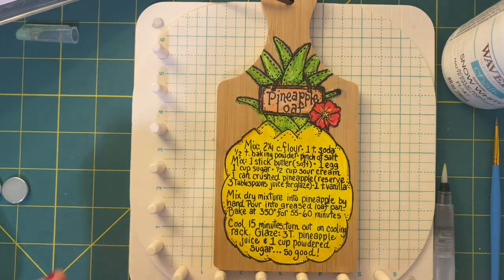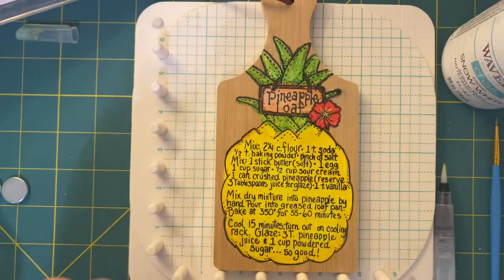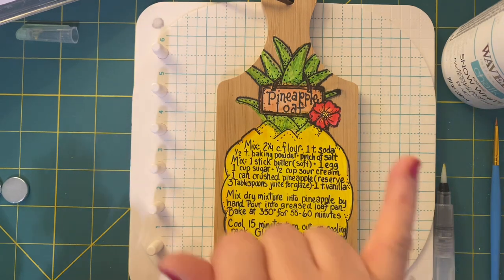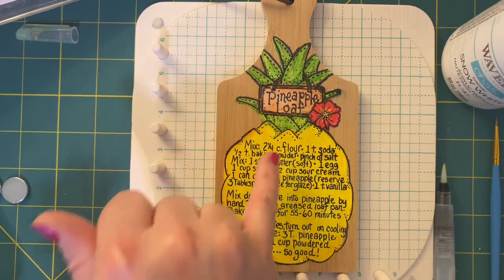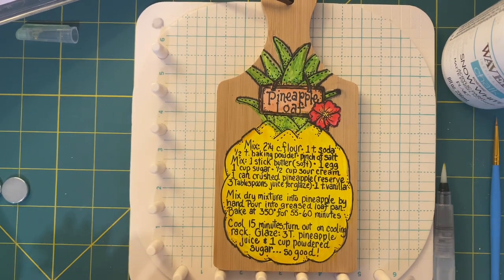Then you're going to go back over it one more time. I actually did three times with your stamp so that you get your recipe on there and all of the outlining. And I got a little outside of the lines here, but I don't care. I think it's still super cute. Just make sure that everything is painted how you want it to be before you do your final stamping.